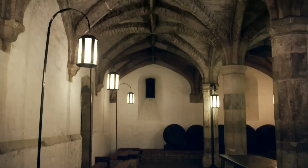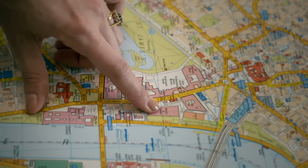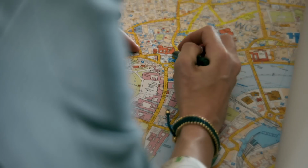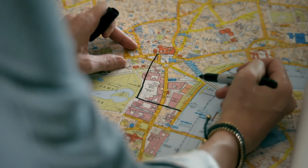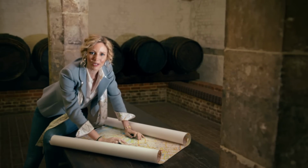This small wine cellar is all that survives of a massive complex of buildings that radically increased the size of Westminster. By the time it burnt down, Whitehall Palace contained more than 1,500 rooms and stretched over an area from Trafalgar Square down to Downing Street and out to the Thames. In fact, let me show you. This is a modern map of London, and we're here, and it stretched over this whole area here. So let me show you here. So we've got Trafalgar Square, all the way down to Downing Street, out to the Thames, although the Thames was a bit nearer then, and back again. So it covered some 23 acres of prime London real estate.